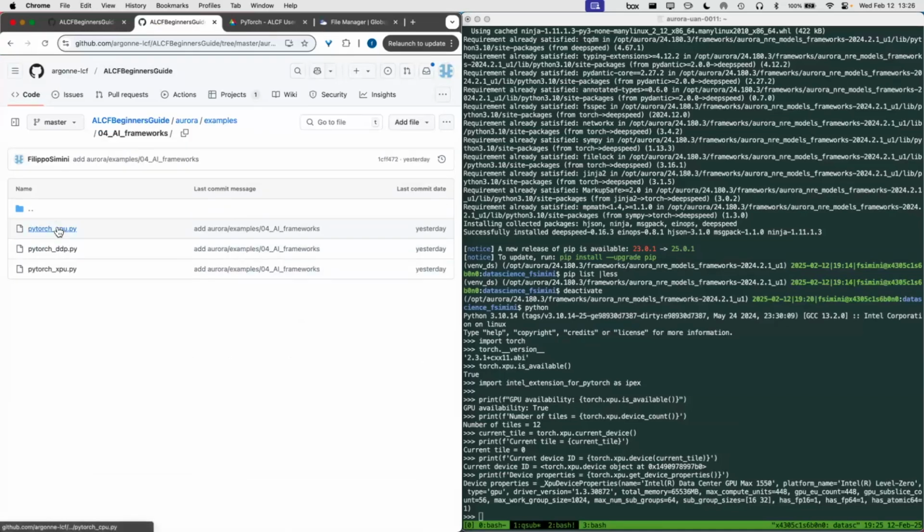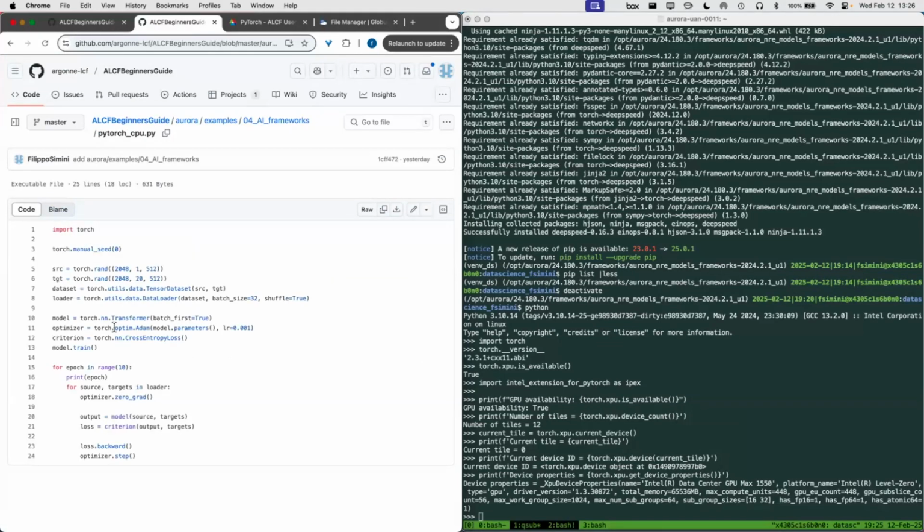Here you have the CPU code where we just set the seed for reproducibility, define the dataset and the data loaders, define the model, the optimizer and the loss, and then just loop over 10 epochs where we go over our dataset once and backpropagate.